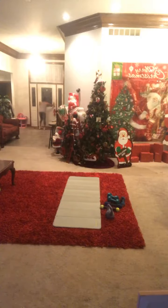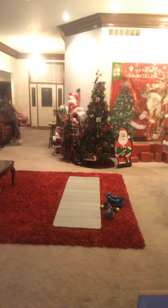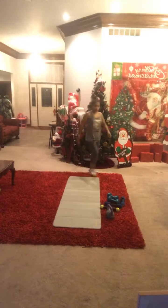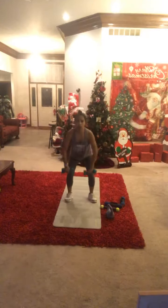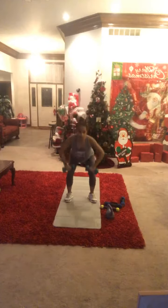Nice. All right, we're gonna need your hand weights for the next one. We're gonna do a snatch. I'm gonna do a squat and snatch. Claudia's just gonna do it from the hang. Feet are shoulder width apart, little bend in our knees. Then we're gonna both break at the hips. I'm gonna go all the way down. Claudia's just gonna break at the hips and then elbows come up, dumbbells flip over. You decide which variation is right for you.